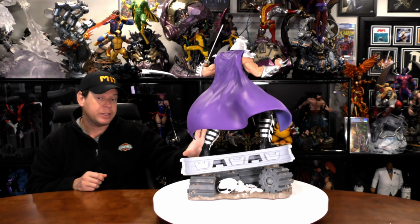You know, PCS, the last 2 years or so, have become more and more impressive. Now, with that being said, what I really love about this, we're going to talk about it during the review, is this is almost identical to what he looked like on screen. It's like they brought it to life. Where I didn't see that in the Rocksteady piece. I saw more of a tiny twist of a modern interpretation. But let's dive into the review of the piece that I thought would be my least favorite, but hell, could be my favorite. That's of the animated series line.